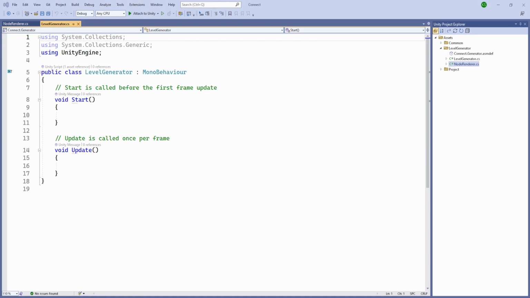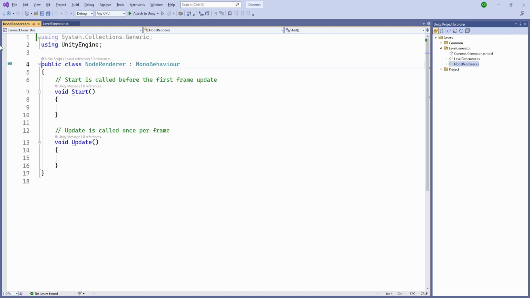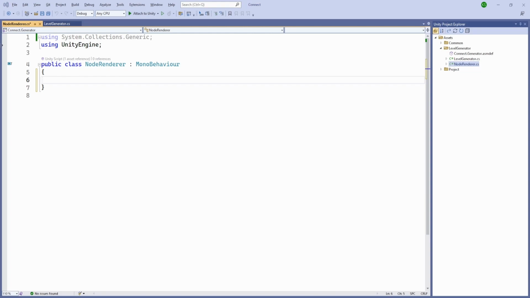So node renderer is going to be pretty simple. It's going to have an init function and a method to show all of our edges. So depending on what direction we pass, it will show us the edge. And let's create our node renderer first.